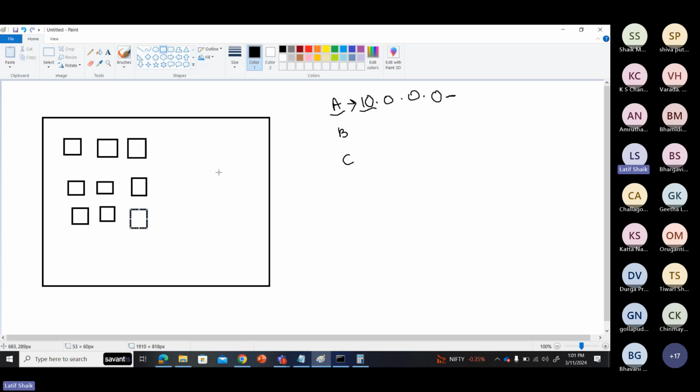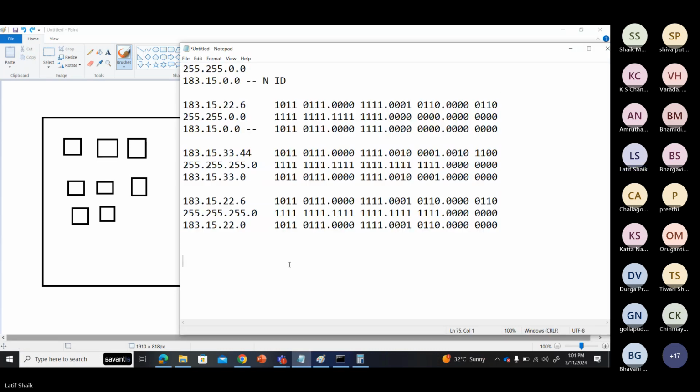If you put 11, it is a public IP. You have to take permission to use 11.0.0.0 or 12, 13, 14, 15, anything other than this 10; those are public IP addresses only. The entire range is a single network, meaning the 10 does not change. I will write it properly here: 10.0.0.0 is our private IP address. This entire network is our private network.